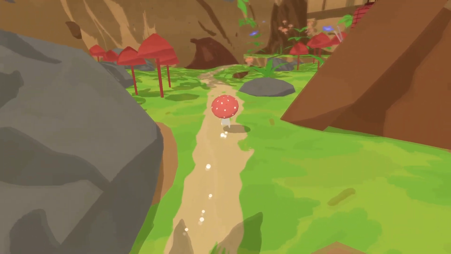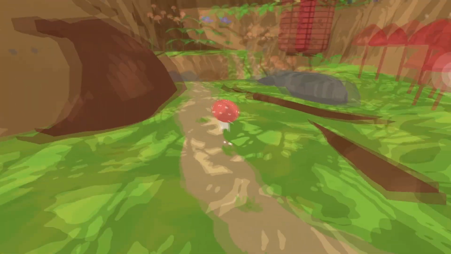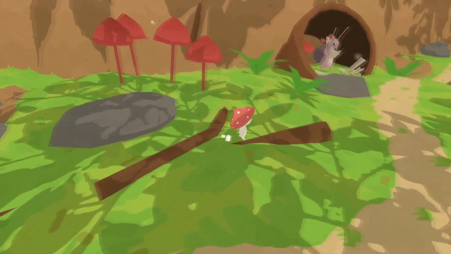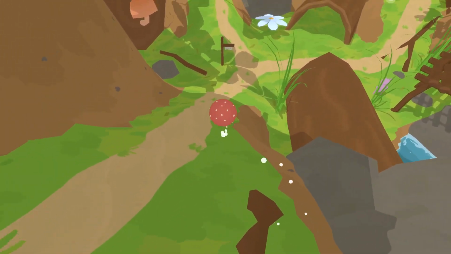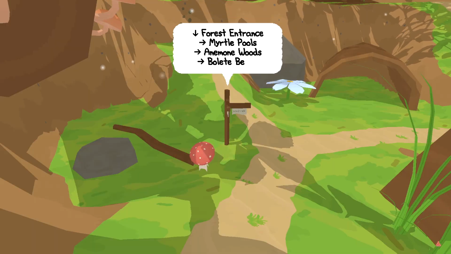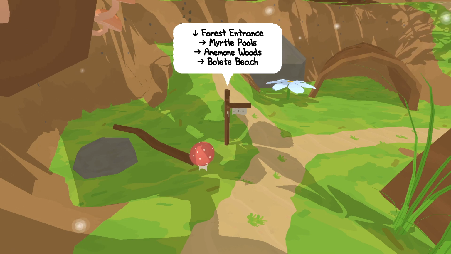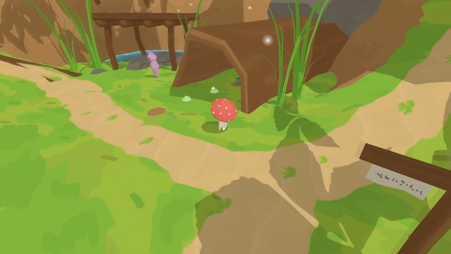Okay, well, let's just move along here. So we got that shrine. Can we get up there, maybe? Maybe. Okay, let's just keep looking down here. Oh, there's a sign over here. Ancient Passage. Forest entrance, Myrtle Pools, Anemone Woods, and Bullette Beach. Oh, so many places we have to explore. I love it. Oh, and we can do a jumpy right there.